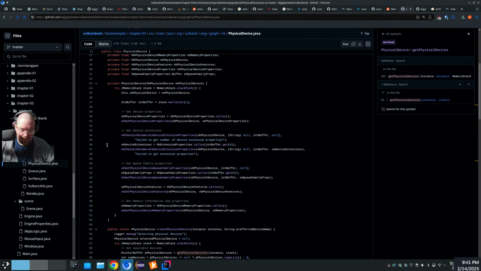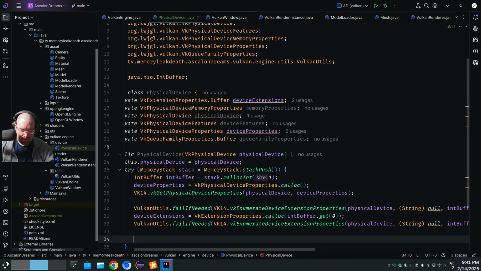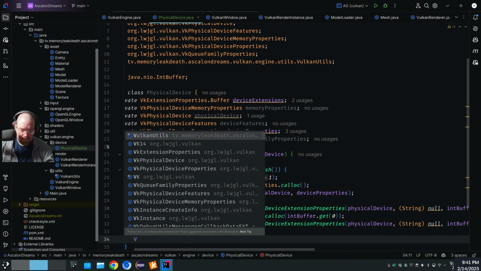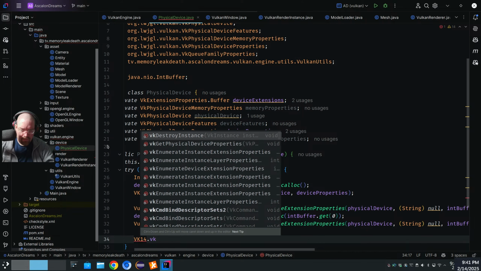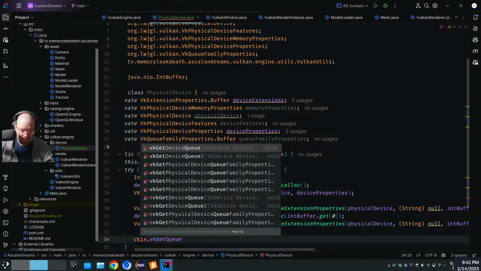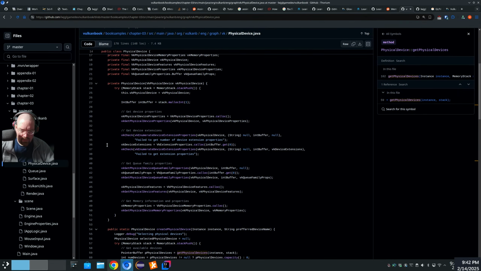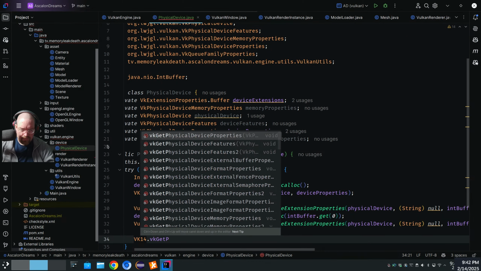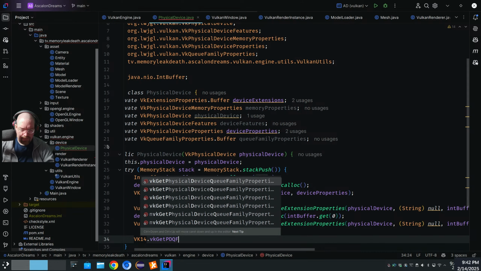And then Q family. Get physical device Q family properties.